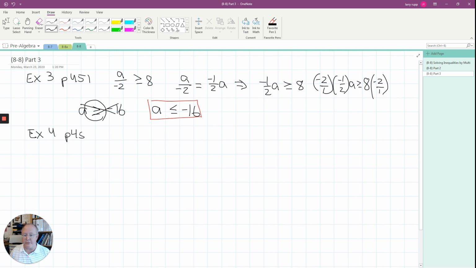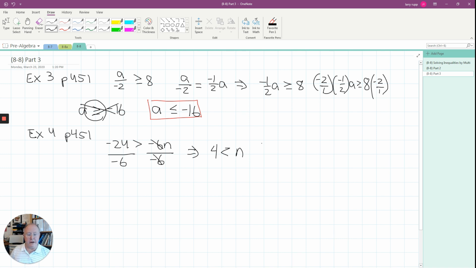Let's do a last example then. Example 4 then on page 451. Okay, and it says negative 24 is less than or greater than negative 6n. Okay, now remember, same thing we've been doing all along. In order to solve this, you have to look at the variable. What's being done to the n? It's being multiplied by negative 6. How do you undo multiplication? You use division. Divide by negative 6. Divide both sides by negative 6. Okay, so over here, negative 24 divided by negative 6 gives you a positive 4. Since we divided by a negative number, we're going to flip the inequality. So it looks like that. And then over here, the negative 6's cancel, and you're left with just n.